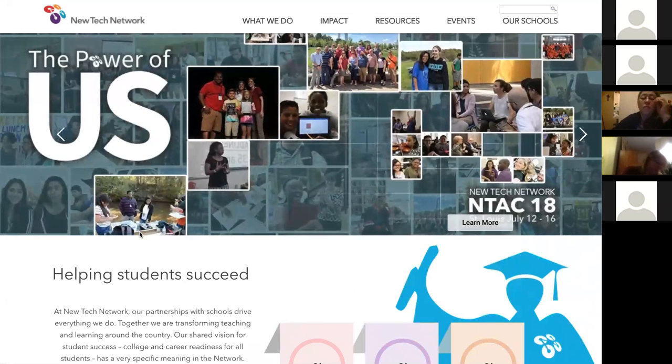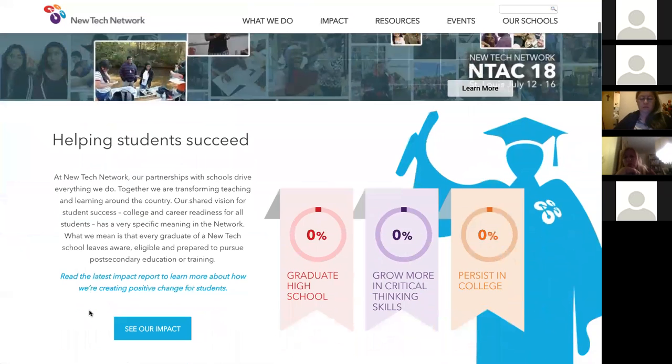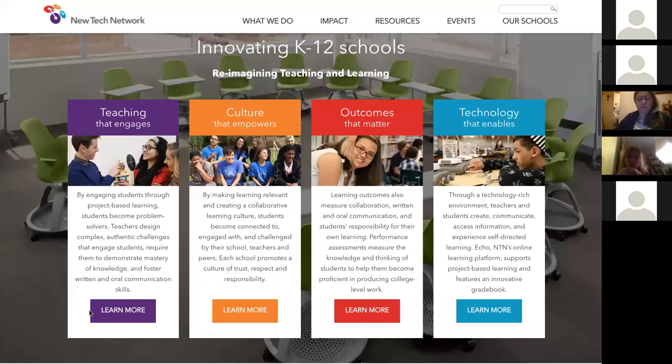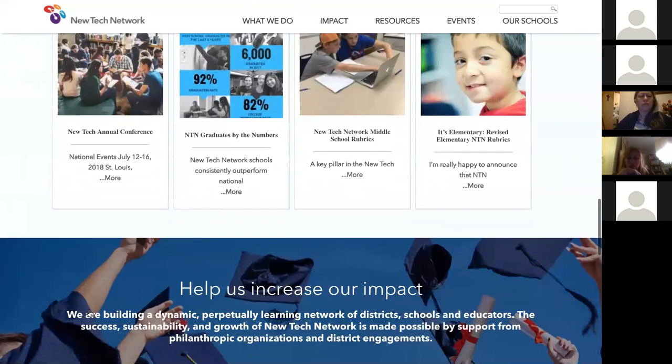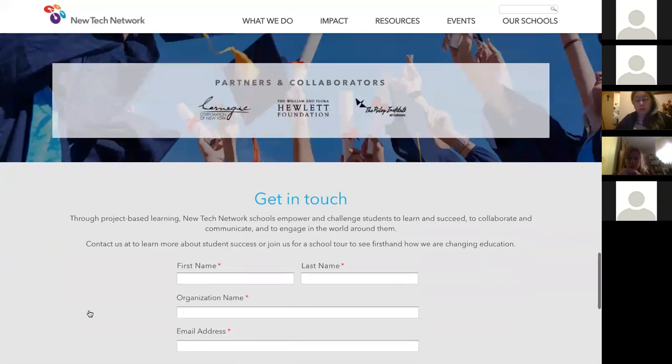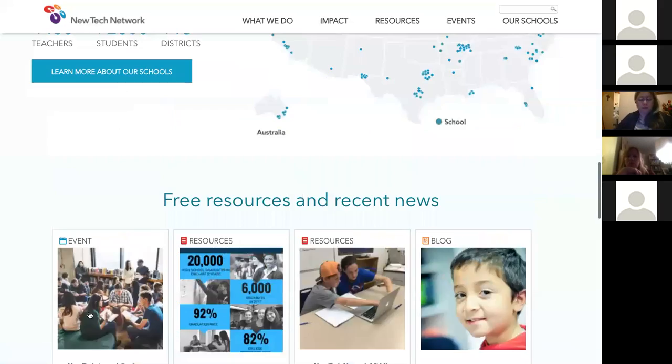Schools in this network pay this foundation to have a coach who works with them on the project-based learning model, and they have a back-end platform for teachers to put their projects on and communicate with the kids about the projects. It's called Echo, and I don't think it's available publicly. They built it in-house. A lot of schools that have been struggling have adopted this model because they feel they have nothing left to lose. They want to engage their kids, but it's not necessarily just for poor-performing schools. It's just a choice in school design that some schools have made.